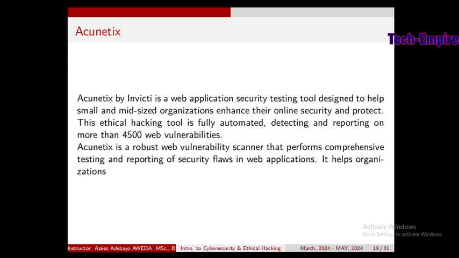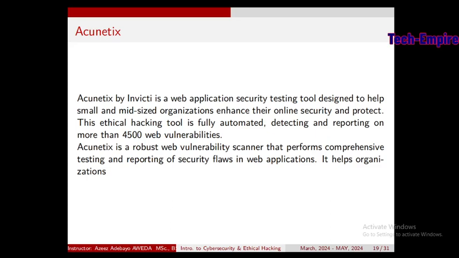Now, this ethical hacking tool is fully automated. Well, what do we mean by automated? All you need to do is input some information, and on its own it's going to automatically find out and detect, even report the vulnerabilities or any loopholes on any of the targets you have instructed it to scan.